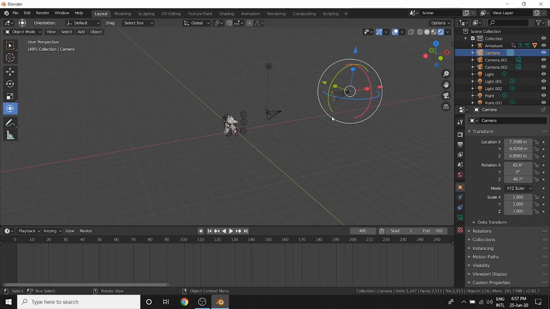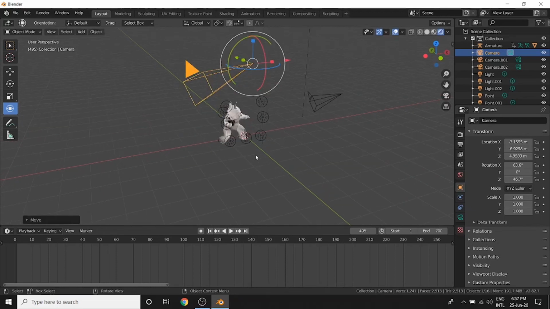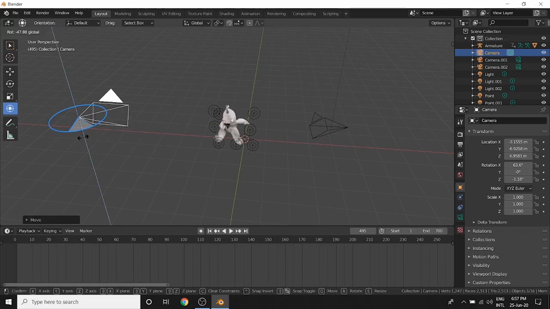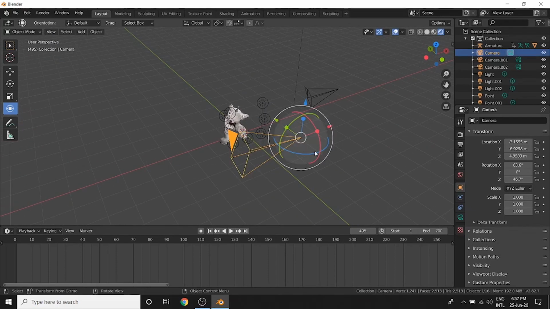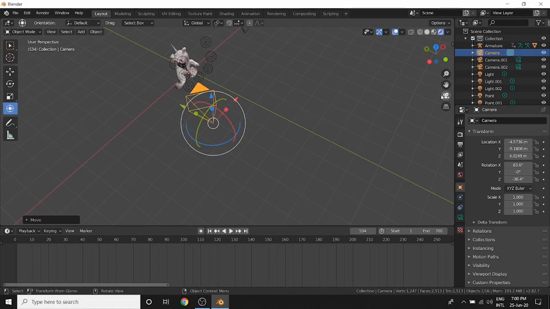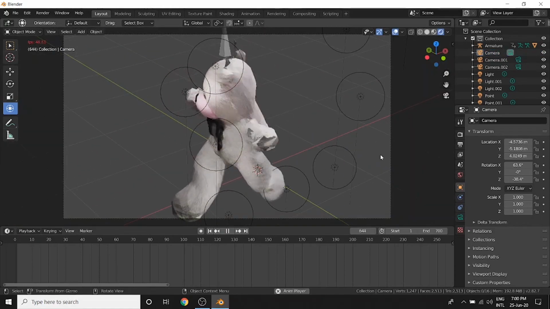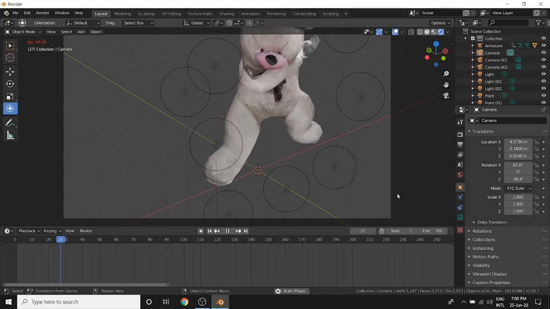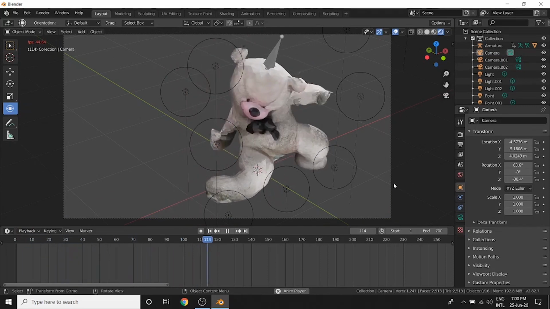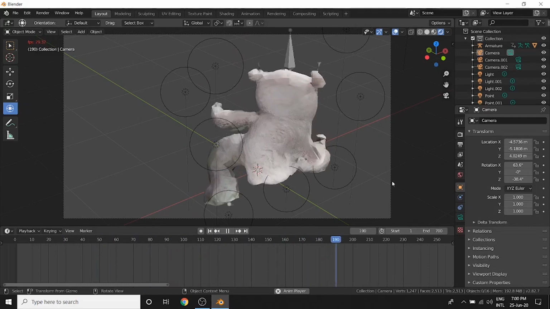Now I'm going to reposition the main camera so that the teddy bear is in view when we render it. After a little bit of tinkering, here is the result. Hit the spacebar to play the animation and there we have it. A dancing teddy bear. Pretty horrifying, isn't it?